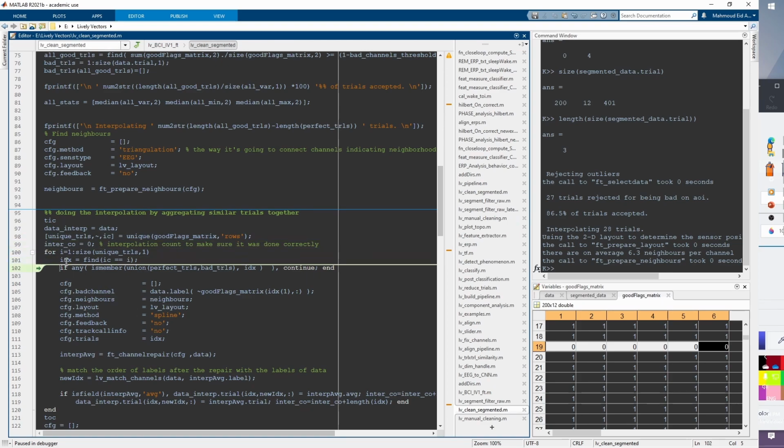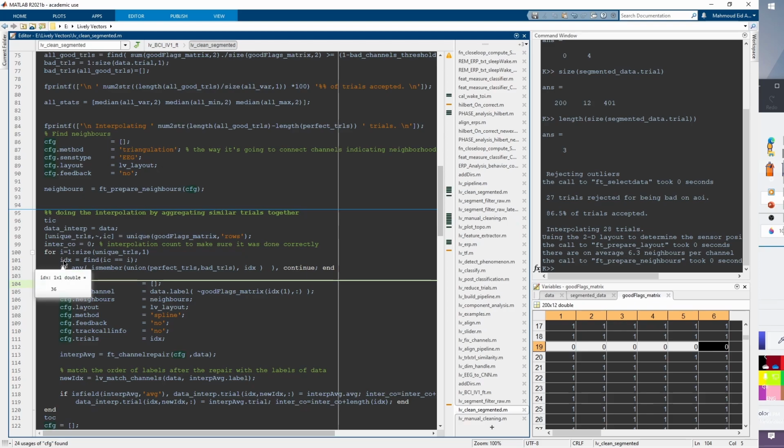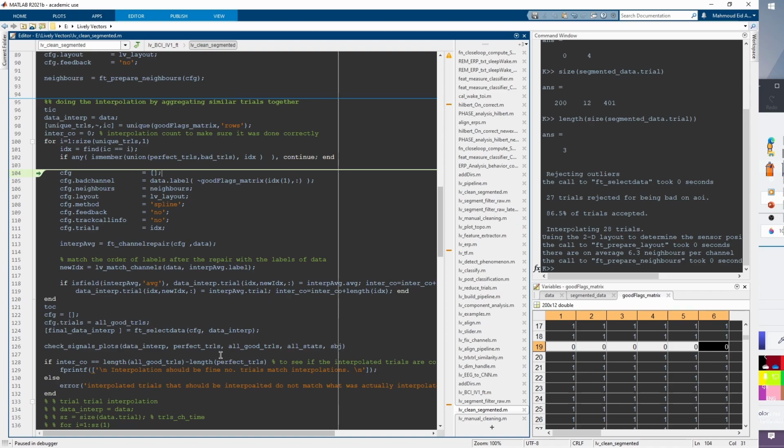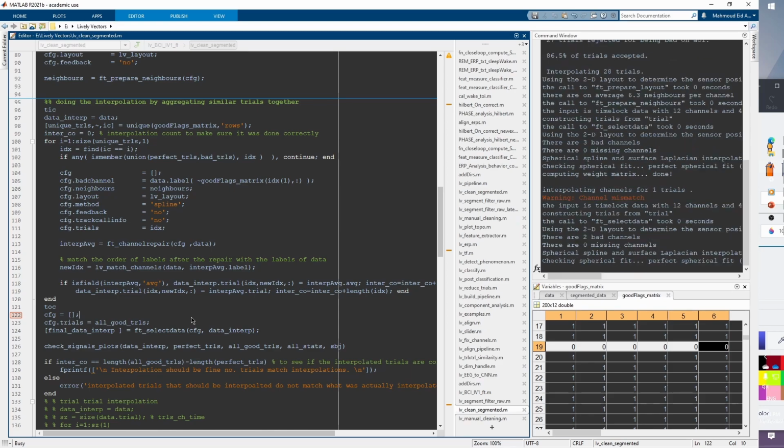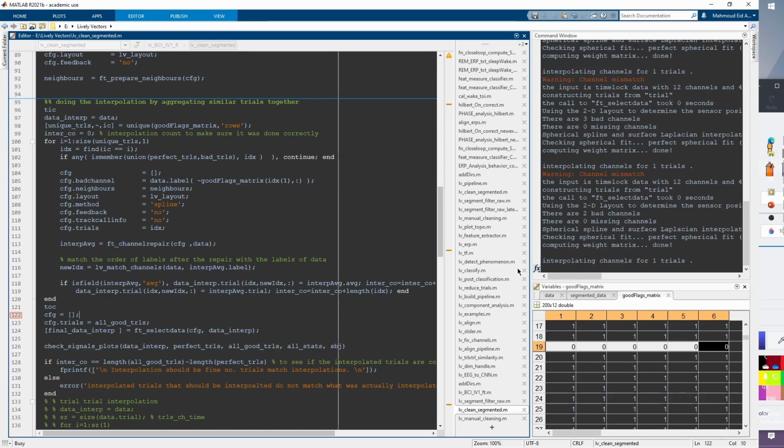So basically, if we do this many times, let's say here index, so this is one trial, perhaps we can find things that will do more than that later on. And this tic and then toc will just calculate the time, if you are interested, and then it's going to interpolate for 1, 2 trials and so on.